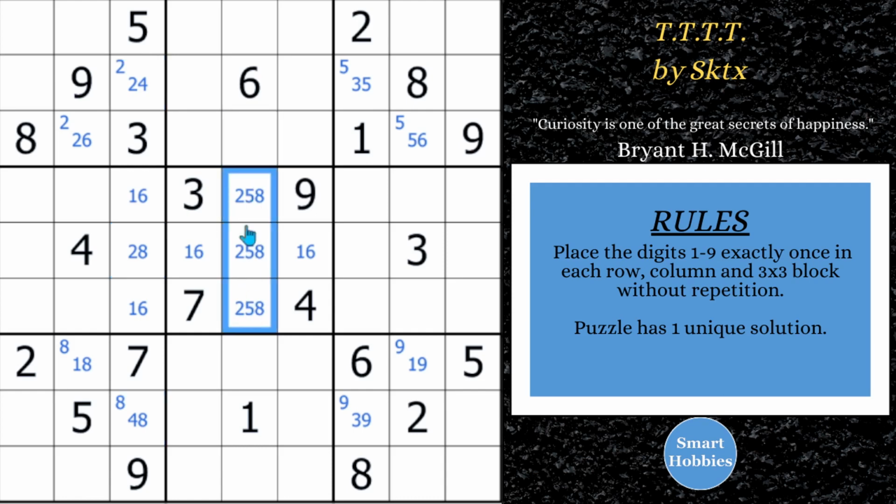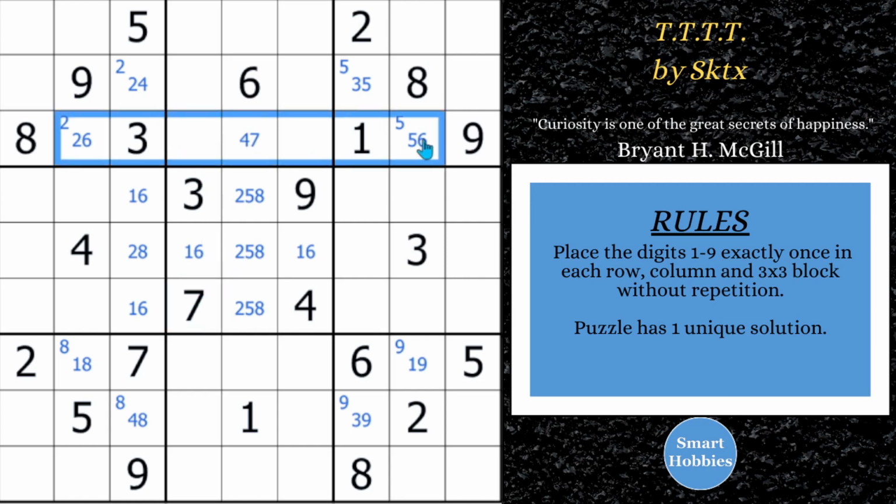So now you have this 2, 5, 8 naked triple. What can this cell be? Looks like it can only be a 4 or a 7. And something else to keep in mind, where can the 7s be along this row? Well, it can only be in these 2 spots. And so this is going to be a claiming pair.